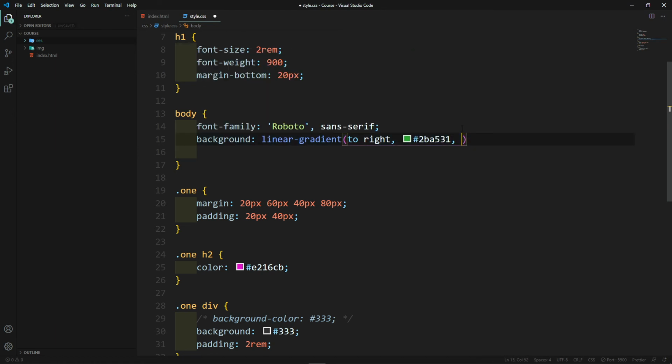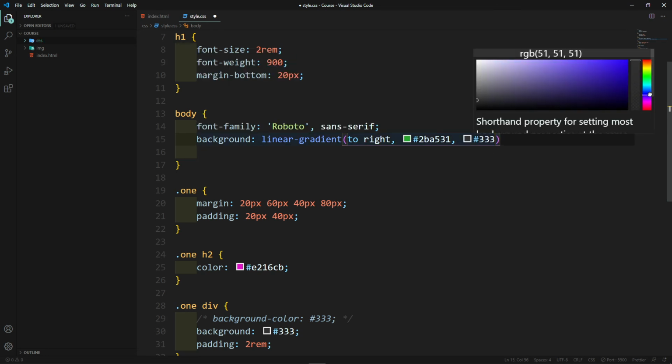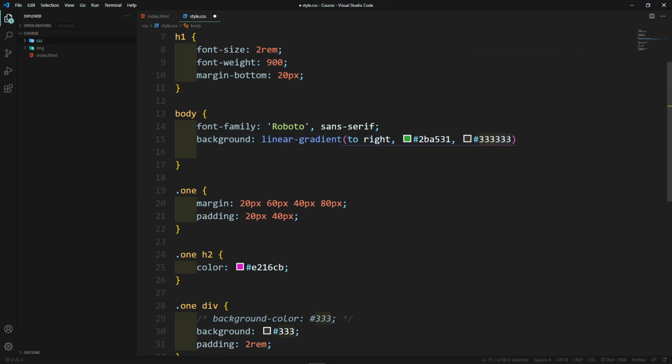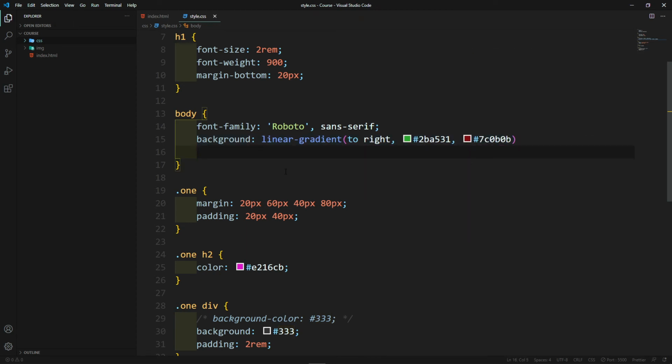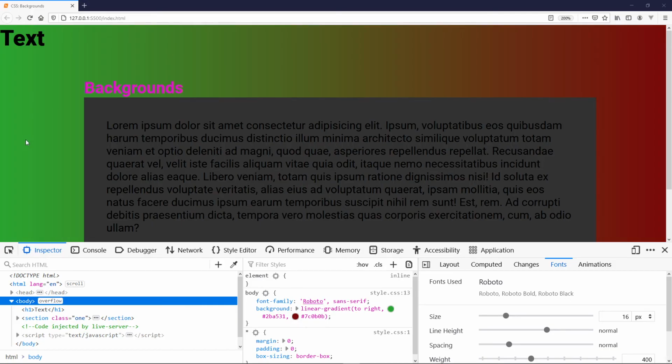Then we change the second color, hashtag, change it to, I don't know, that color would do. I don't know if it looks pretty. So let's quickly see how this looks in our browser. Now, as you can see, we have our background color to our right, from the green to the red. And we can also obviously change this as well.